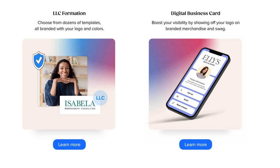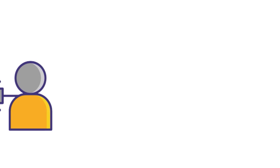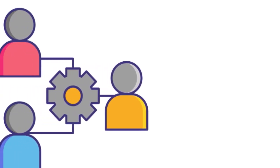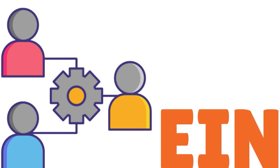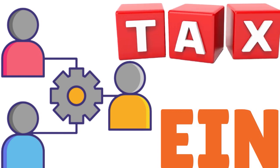And step number four, you want to choose a registered agent, okay? And step number five, you want to actually create an operating agreement. Now, Tailor Brands can actually help you with that, or they can direct you to third parties that can help you with that. Or as a matter of fact, you can do it yourself. You can go on your state department's website and actually download an operating agreement template. Step number six, you want to apply for an EIN. This is important also. Step number seven, you want to comply with tax requirements, okay?